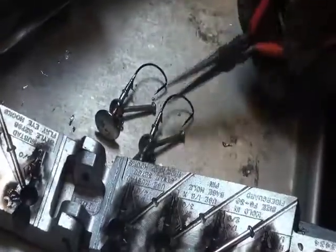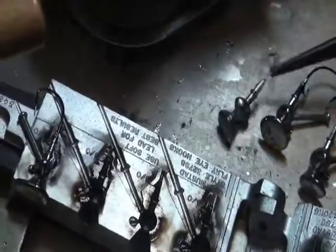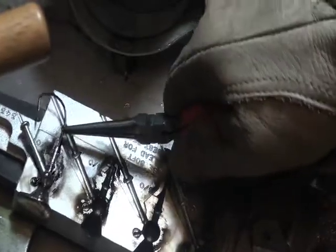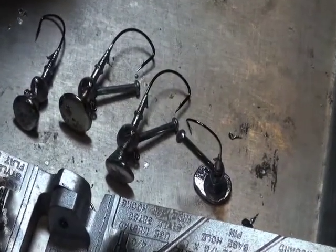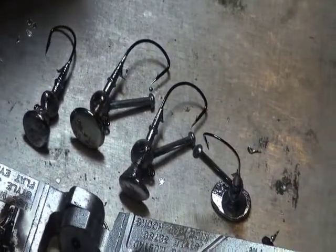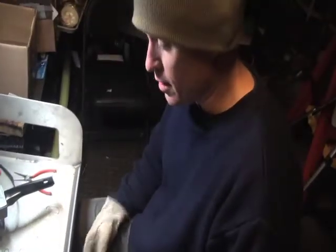I tell you what, you start making these things and you get really all fired up, because when you look at them retail, you're sitting there going, man, I would love to have four or eight or twelve of all of the same weight, but maybe in different colors or a little bit of a different formulation. When you pour your own jigs, you can have that no problem, because I can sit here in probably two hours and churn out probably 40 or 50 jigs. Here's one of Fred's football head creations being worked along the river bottom.